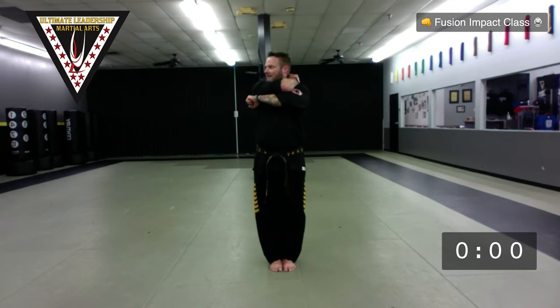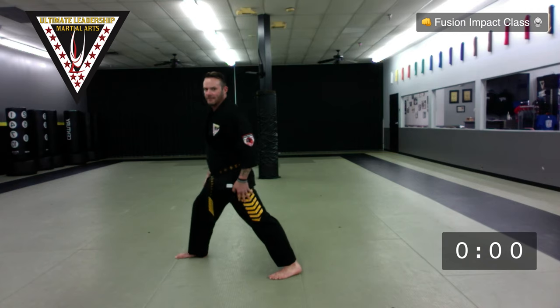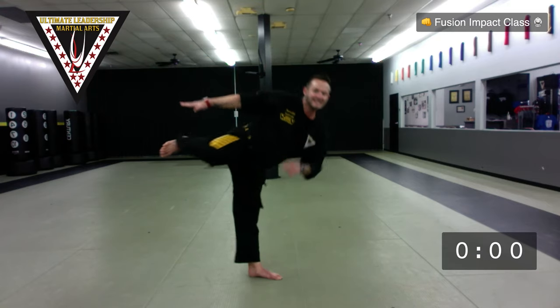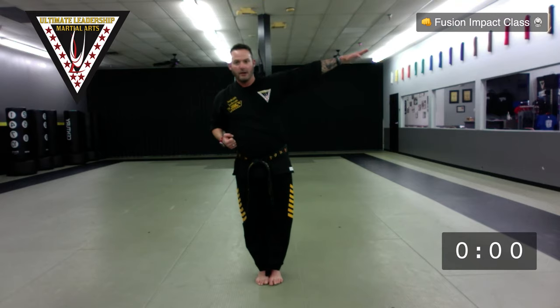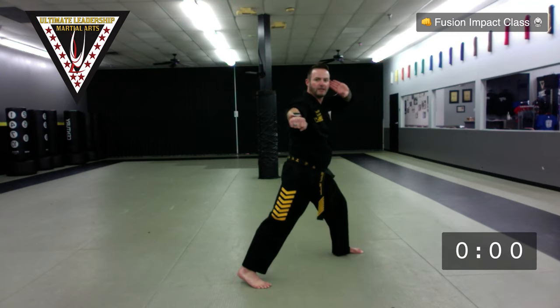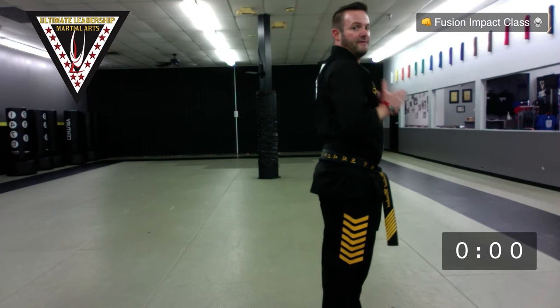Face front, strong bow. Ready stance. From here, left arm crosses on top, left arm goes to low block, recross on top, chop. Twist kick for black belt going that way, side kick for everybody else. When you land, switch arms and punch. When you land, we're in a long front stance — engage that front leg. Let's do that again: left, low block, left, chop, twist kick for black belt, side kick for everybody else, land, back arm punch, come together. Other side: right arm, low block, right arm chop, right leg — twist kick or side kick, land, back arm punch. Sink into that stance.